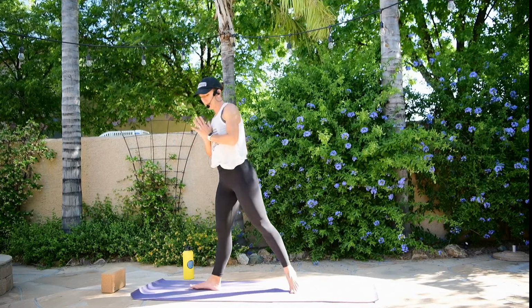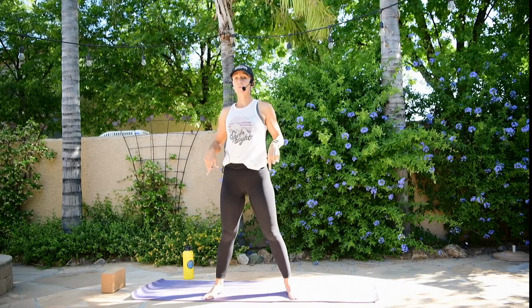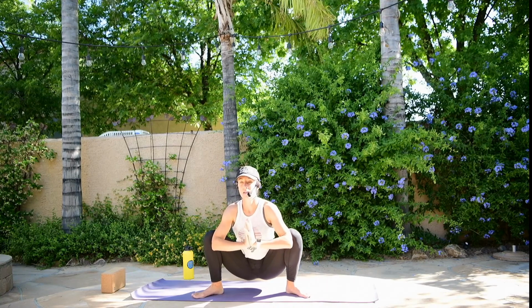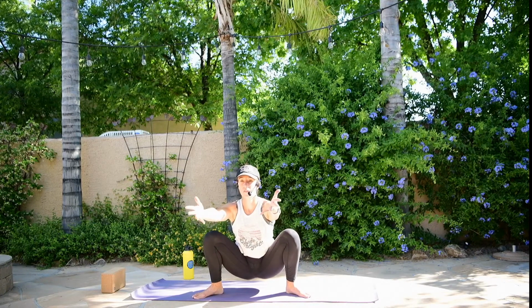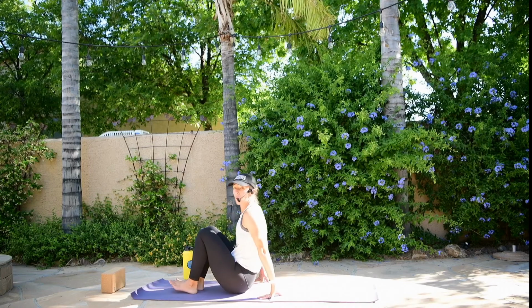Step the feet about hip distance apart, still facing the front of your mat. Take them out a little wider now. Heels in, toes out. Yogi squat. Elbows to the insides of the knees. Push the thighs open. Hold it here. 3, 2. Arms come forward. Balance. 3, 2. Sit back and roll onto your back.